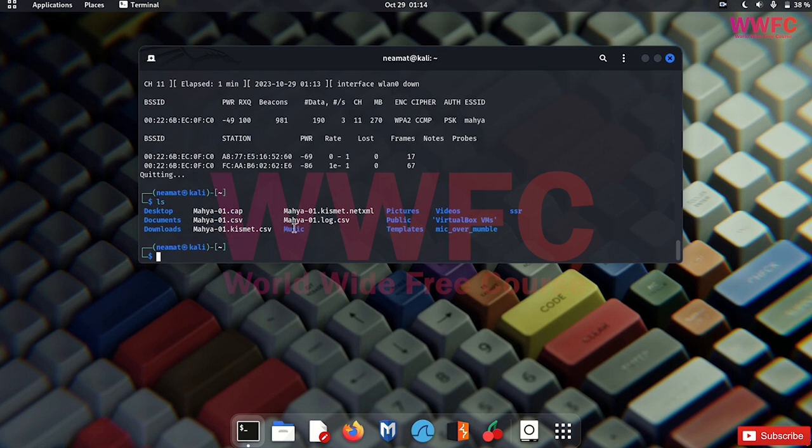Now we have a lot of data, a lot of packets that we captured, and now it is written into these files: .cap, .csv, .kismet.netxml, and also log.csv and kismet.csv. One thing that we need to know is the encryption.